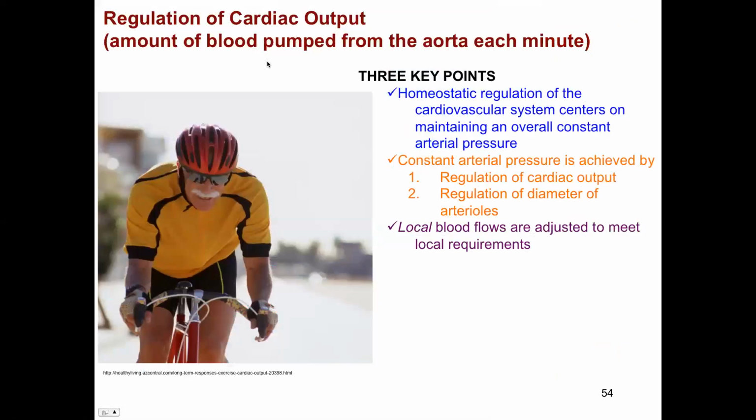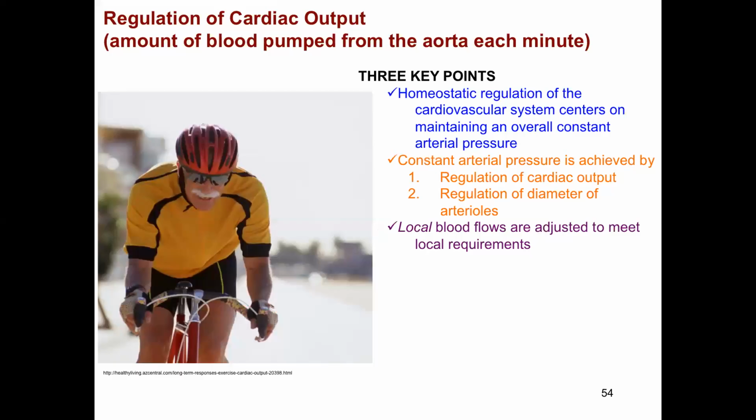So when it comes to this, and we're talking about these pressures, how does the body regulate these pressures? The three things to remember, right? So clearly you can see how high blood pressure affects so many different parts of the body. So you can see that homeostatic regulation of the CV system is really important. And the more constant your arterial pressure is, the more homeostatic you're at, okay? So how do we control that?